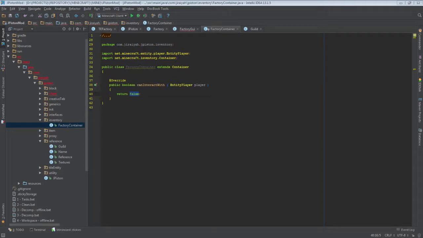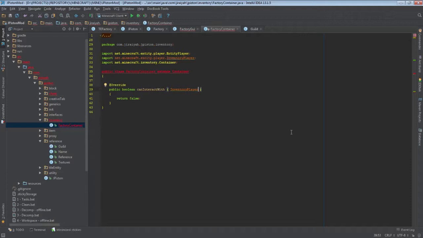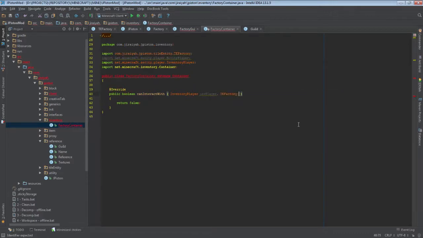So we don't want this to be like that, okay? We want inventory player as inventoryPlayer, and we want a TE factory, and we call it factory again, okay?